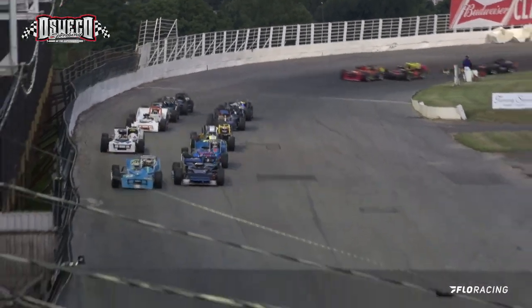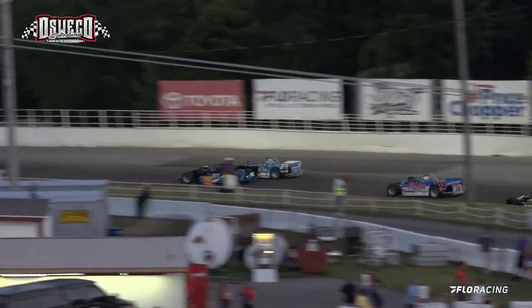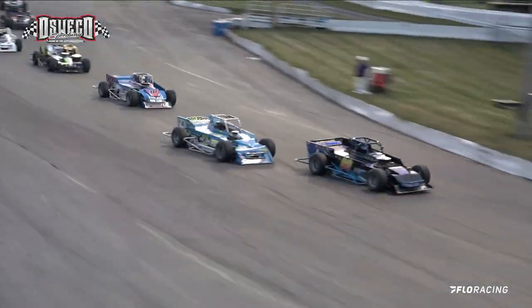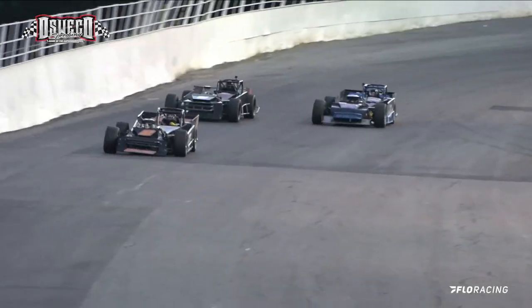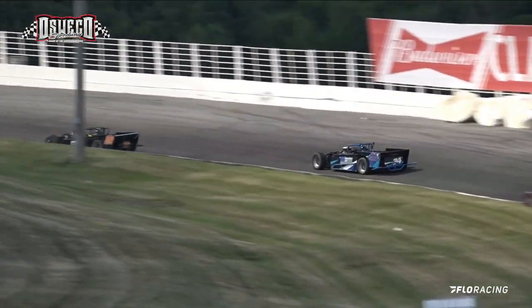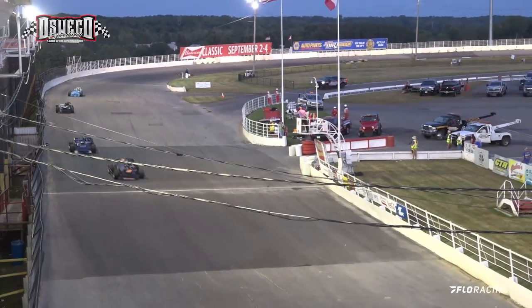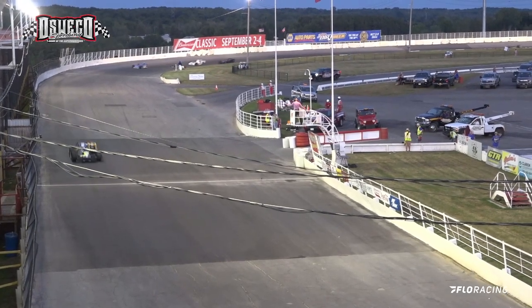Green lights are on and down they come, and the top two touch together coming down the front straightaway. Coming off turn number two, Danny Kaye on the outside, but it looks like Mike Bond outguns him going down the back straightaway. Bond now back up in the number one spot. Your leader coming off turn two goes into a little bit of traffic going down into turn number three. Works in the short chute between turns number three and four, coming down the front straightaway — checkered flag is out, and Mike Bond is going to be taking the win.